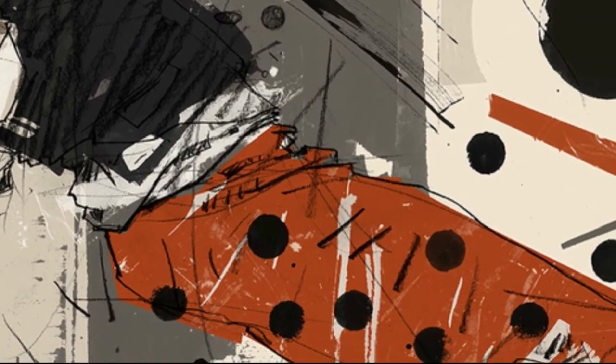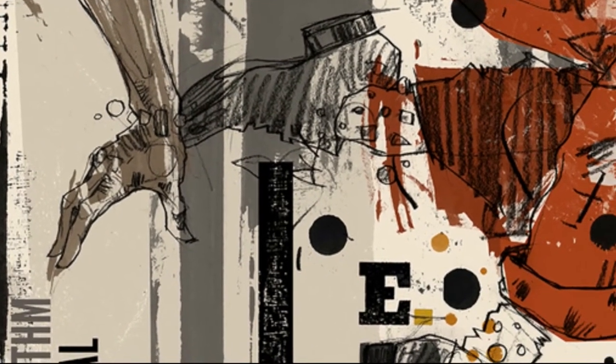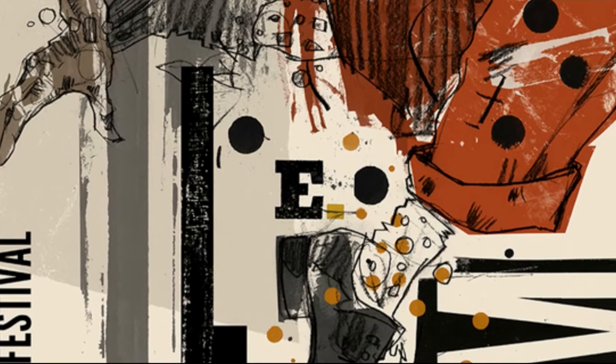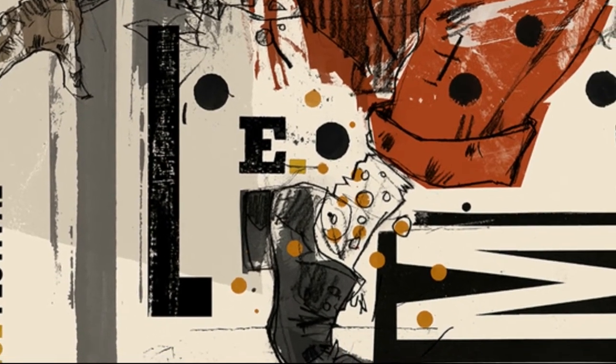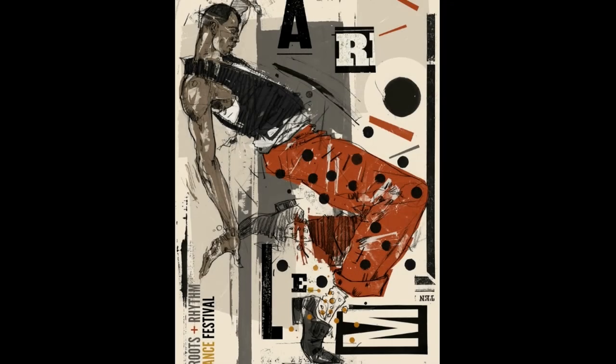Not only that, you're seeing the lines. No line is perfect — in a 2D class or a basic intro class we talk about line quality a lot. The idea that these lines are unfinished gives this jittery feeling to it, and not only that you have some unfinished pieces. His back foot is just kind of scribbled in — that adds movement and depth. The way the type is arranged around this, the H is sideways, and the A and R look like they're cut out, so that has some movement too.